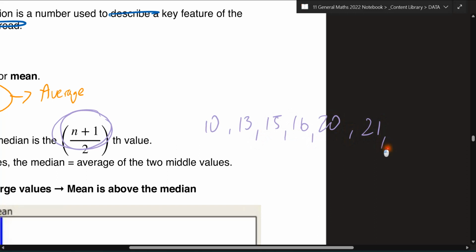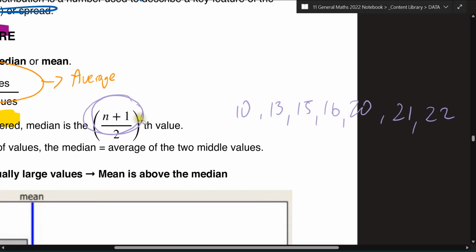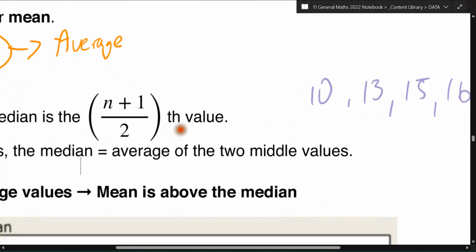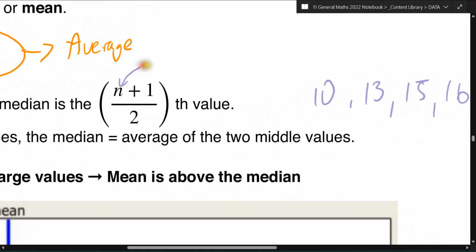We'll go with an uneven amount of numbers. Let's first find the position of the median using this formula. This N refers to the number of numbers. How many numbers do we have in this bit of data?